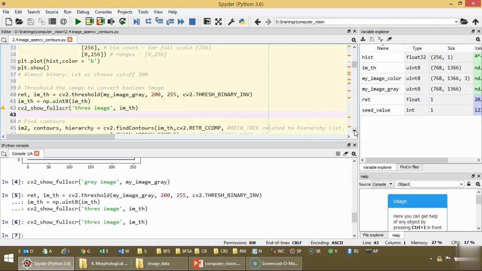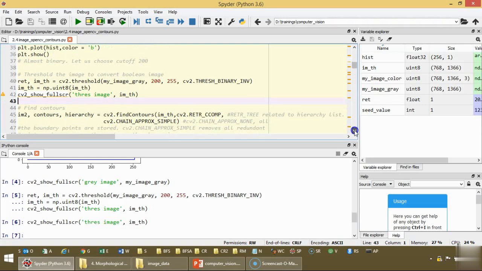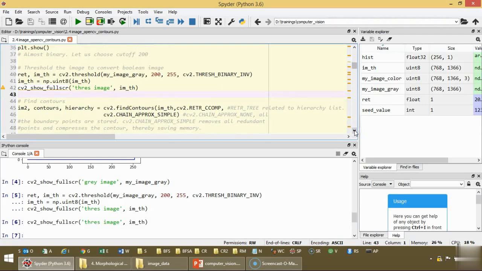This is how we have to do it. If you're trying to find the contours of any image, and it is not in this shape, that is a black background and white foreground, then please convert it first. Please bring it to this stage. Only then can you find the contours on it. So this is the prerequisite till this point, and we'll start finding the contours in the next video.